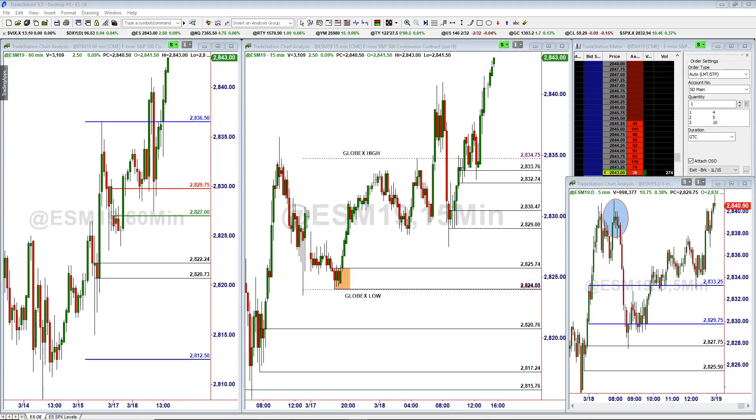You can see on the left hand side we have the 60 minute chart. We're up again. The S&P is up to 2842, about 100 points away from the all-time high that was set back last year in 2018. We've retraced basically all the way back up there from hitting a low of about 2316. So we've had a nice rally up, and it still looks like the market wants to continue to push up.